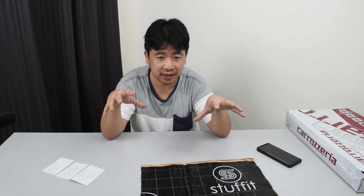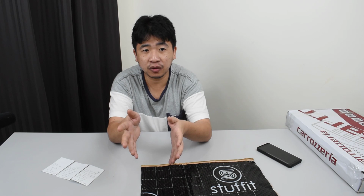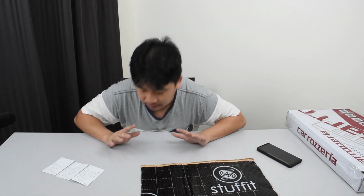I unbolted it, put the soundproof on, and bolted back the handbrake. For that, I would suggest that the moment you remove it, you do that portion and then put the e-brake back immediately, because the moment you unbolt it, the e-brake is actually released. So get that done quick and then bolt it back in. That's for safety purposes.